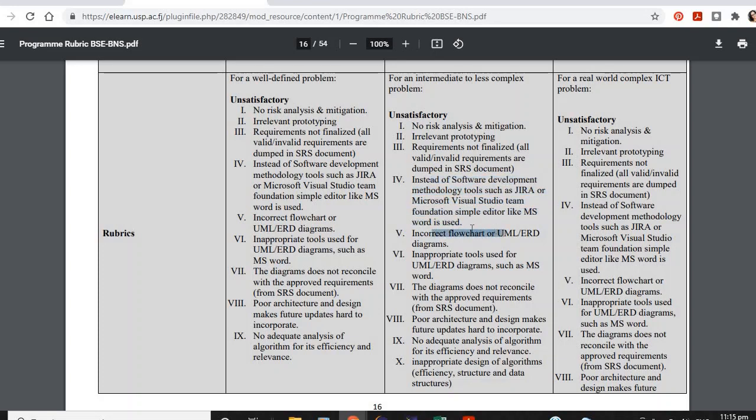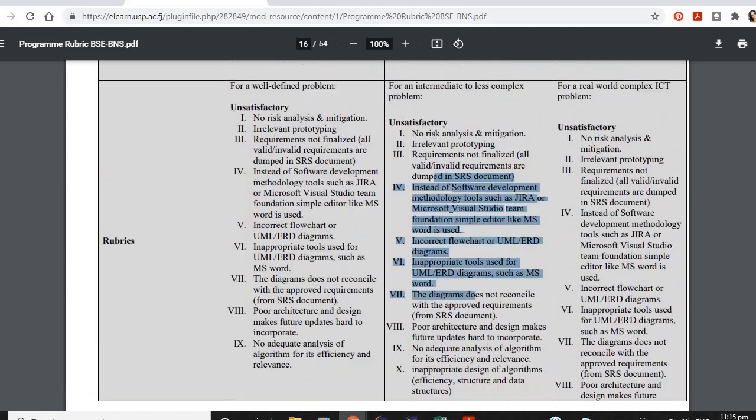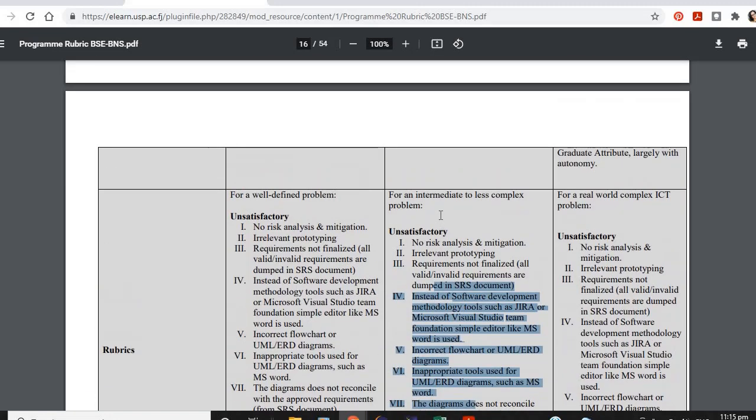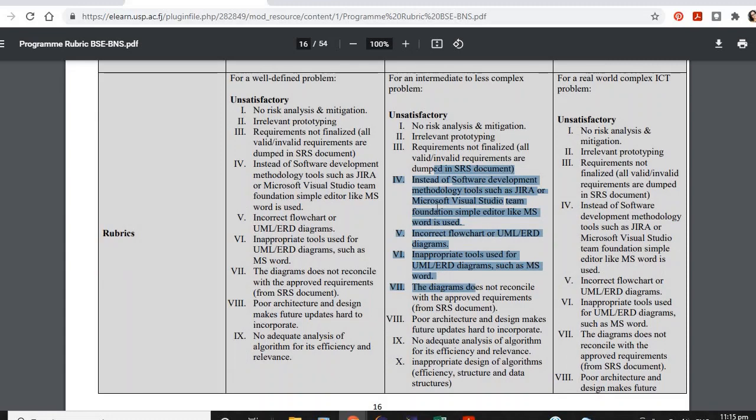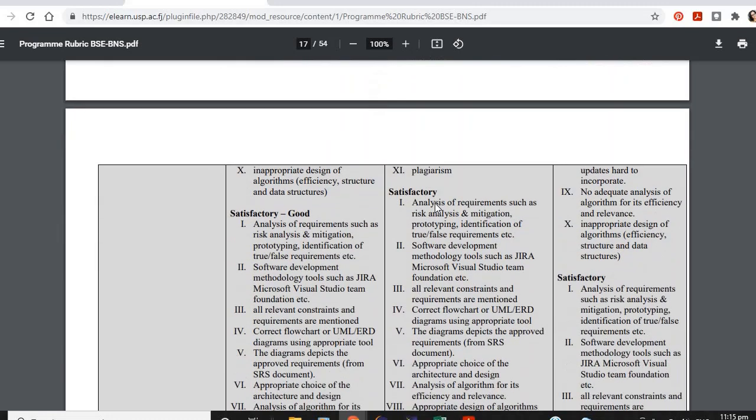So you have an incorrect flowchart. So these are characteristics of unsatisfactory achievement of that attribute, abstraction and design.